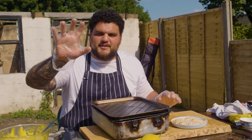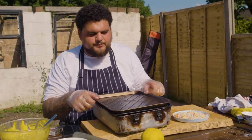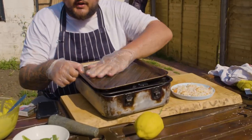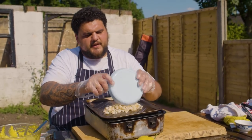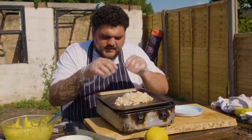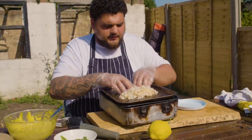Right, get yourself some petrol station gloves that apparently one size fits all, but they don't fit these mitts. So here I have a tray with ice underneath it because we want this tray to stay cold. We don't want to warm up our crab, right? The reason I'm wearing gloves is that there's a specific enzyme in our skin that, if you start to pick through crab with bare skin, starts to break the crab down and you lose that texture. So we're going to go gloved up.